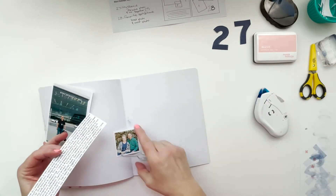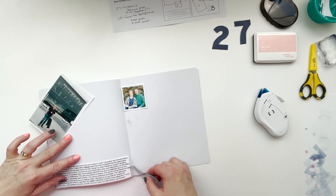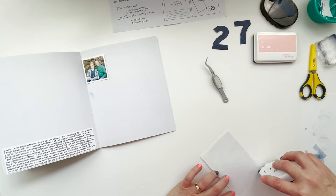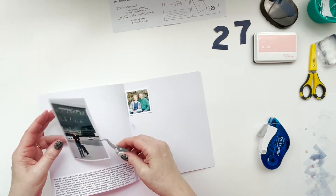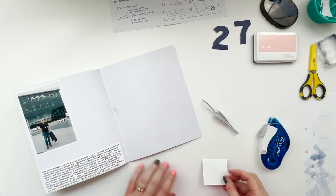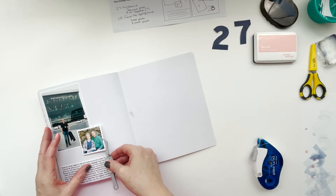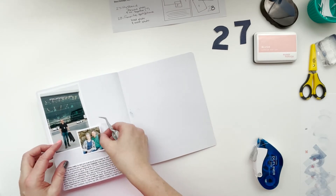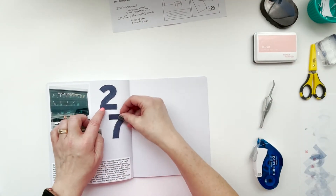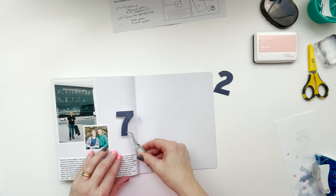I picked that picture of him and then one of us from a few years ago to put at the bottom. I printed the journaling out on white cardstock. For the numbers on this one I used Scrapbook.com midnight blue — I love it, it's like a dark navy I use quite often. I made a mess with it in two places on my workspace and somehow got it in the notebook on the other page. I'm getting those numbers down, offset to mimic the layout of the pictures — I don't think I had done that yet in this album either.